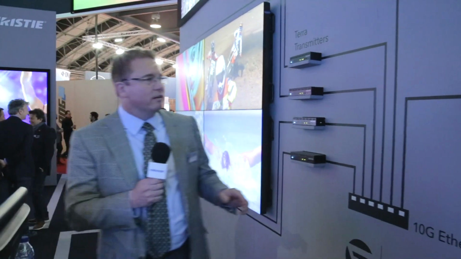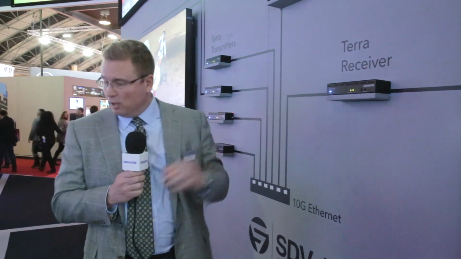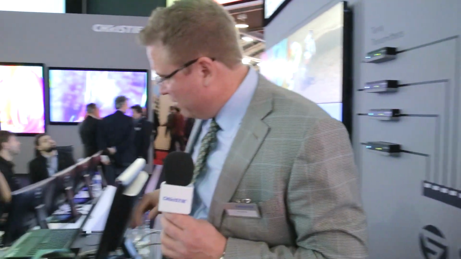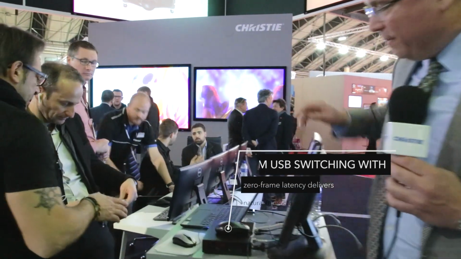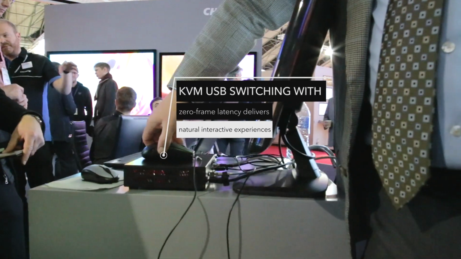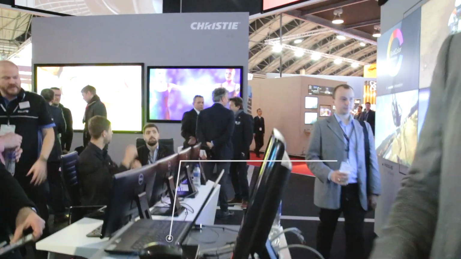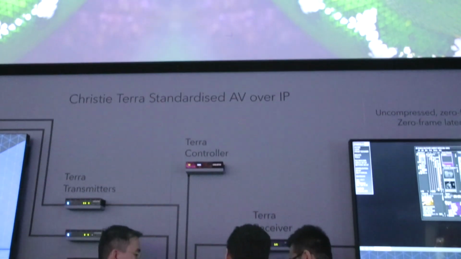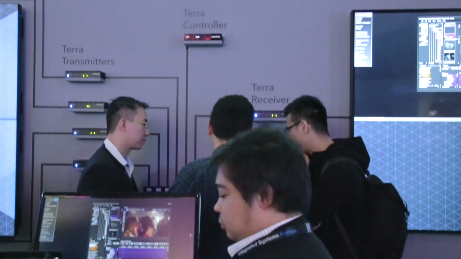In addition to the Terra receiver here, we have a receiver at this 20-inch flat panel display, and this mouse and keyboard are here to demonstrate the low latency. What we've been doing is bringing visitors by, they grab the mouse, they move it around, and they notice that there's no difference in latency for the keyboard and mouse in the video experience than there is at their desktop and their day-to-day use of their computer. And that's a result of the Terra system and SDVoE having 0 frame latency in the system. So that's a quick overview.